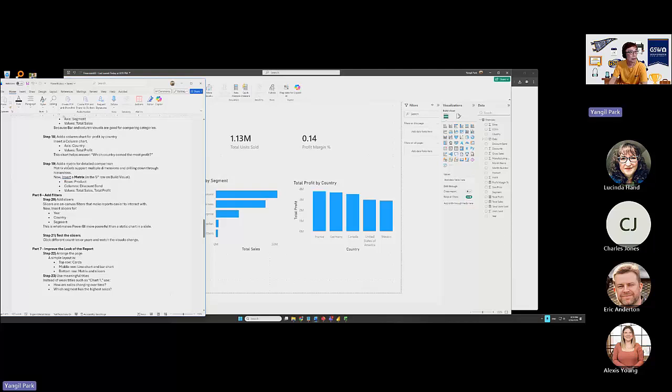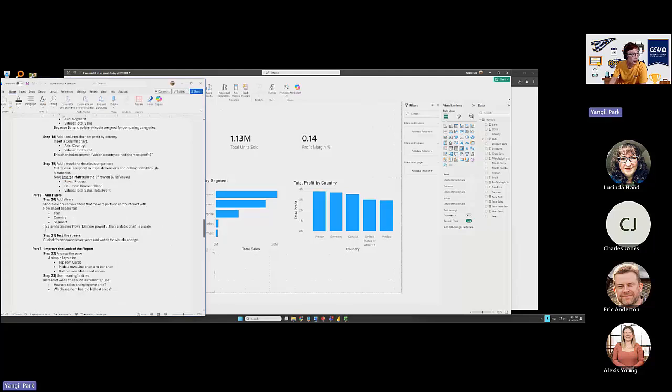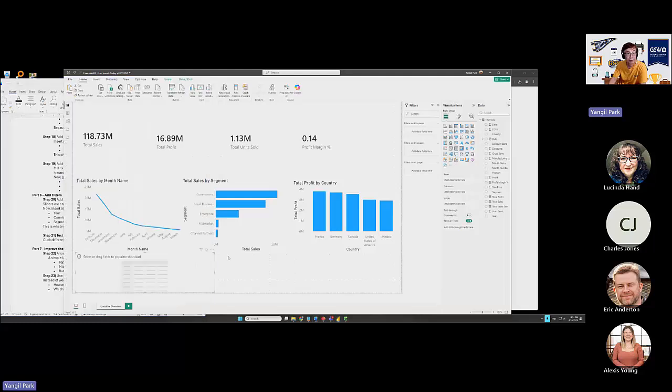And now you're going to add what they call a matrix. That's again one of those under visualization. So matrix. This one? Yeah, this one is matrix. There you go. And product discount band.